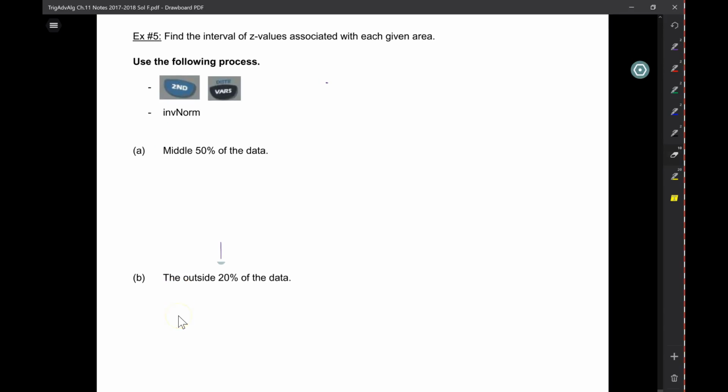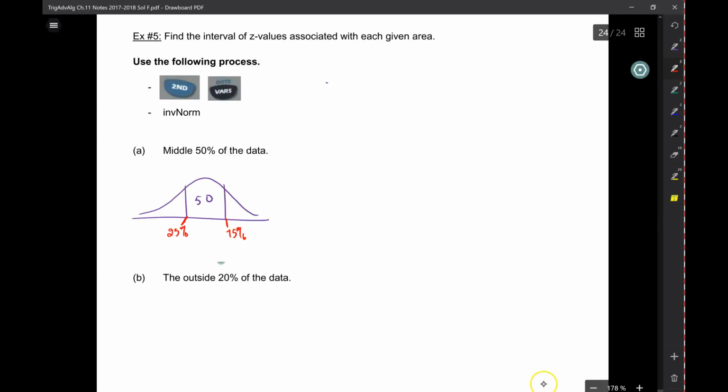Don't go tell. We want to find the middle 50% of the data, right? So that looks like this. If that's 50%, then what percent mark is that? If that's 50% of the data, then around it you have 50% of the remaining data, right? So this is the 25% mark, and this is the 75% mark, and in the middle of it, you have 50%.